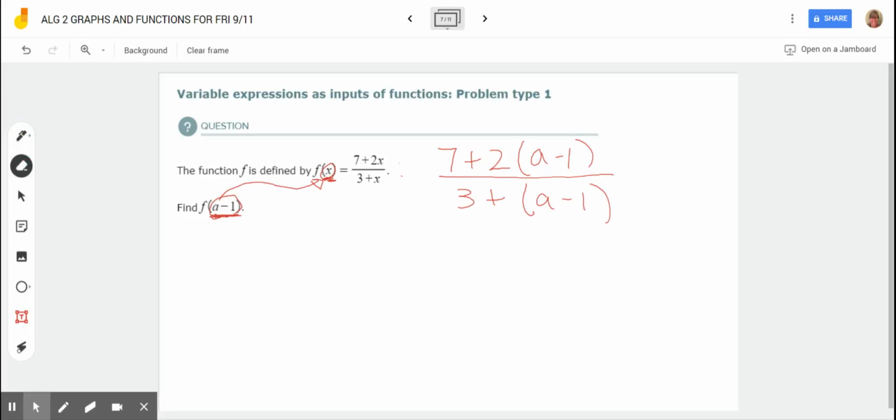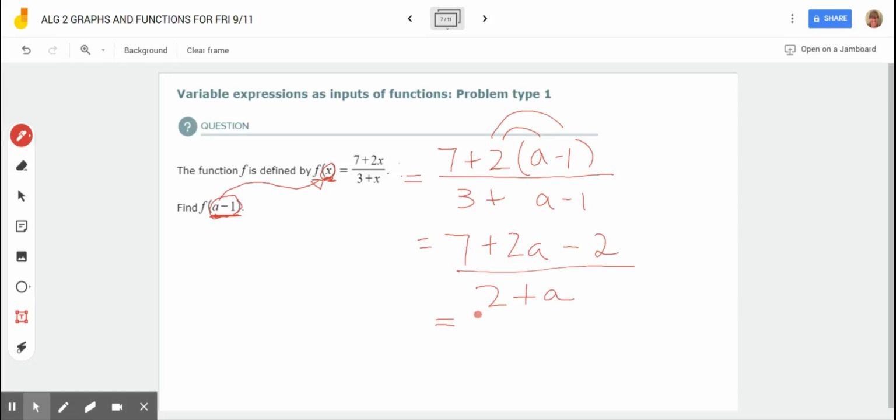Whenever you have addition, we don't need that parentheses, correct? There's nothing to do there. There's a 1 outside there that's invisible. It would multiply, it would get out of parentheses. We would be concerned if that were negative, but it's positive. On the top, we're going to distribute, and you're going to get 7 plus 2a minus 2 over 3. I might as well just do it, right? Combine like terms. 3 minus 1 is 2, 2 plus a. And then we get 7 minus 2. Combine like terms. 5 plus 2a over 2 plus a.